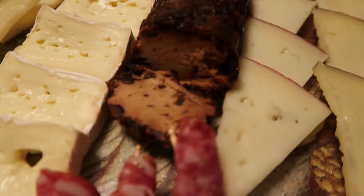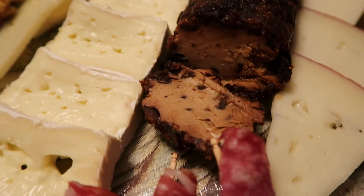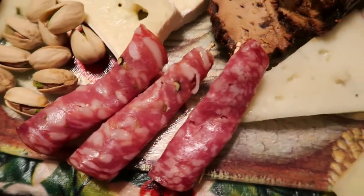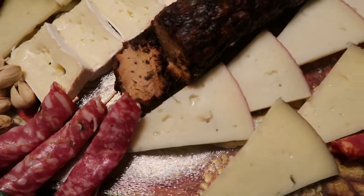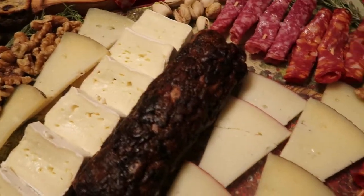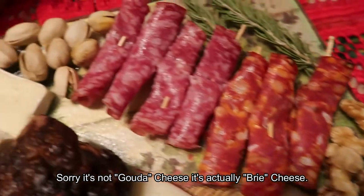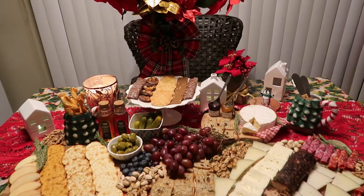This fig one with the goat cheese, you guys. Oh my goodness. If you like that sour with sweet, that sharp with sweet, this is it right there. It's just absolutely beautiful. Pretty, pretty beautiful log. And then we have a little bit more pistachio here. We have some rolled up meats. You don't have to add meat to this spread. You can just let it be cheese, fruits, and crackers, but I just wanted to add a little bit of meat. And then we have the different cheeses here, the Spanish cheese, and then we have the beautiful Gouda. More rosemary, more walnuts, more pistachios. And that completes everything.